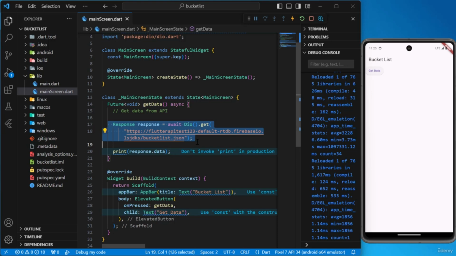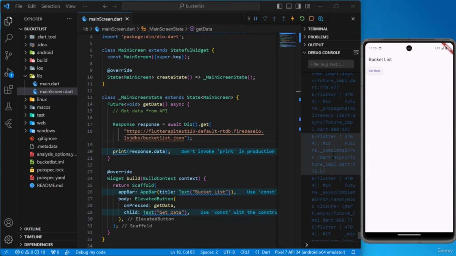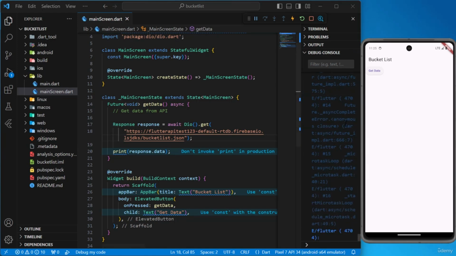This is because this Dio.get expects a string and we have provided a string. So this does not trigger any type error or syntax error, right? But if I now click on this get data, then you can see in my debug console that our app has crashed. Our app has crashed at runtime, meaning when we are using the app, hence the name runtime error. What's happening here is that Dio is trying to get data from this URL, which is an invalid URL of course. And because this is an invalid URL, Dio is throwing an error saying that this URL does not exist or I cannot get the data from the internet using this URL, right? It is throwing an exception and we are not handling this exception well, so our app is crashing.